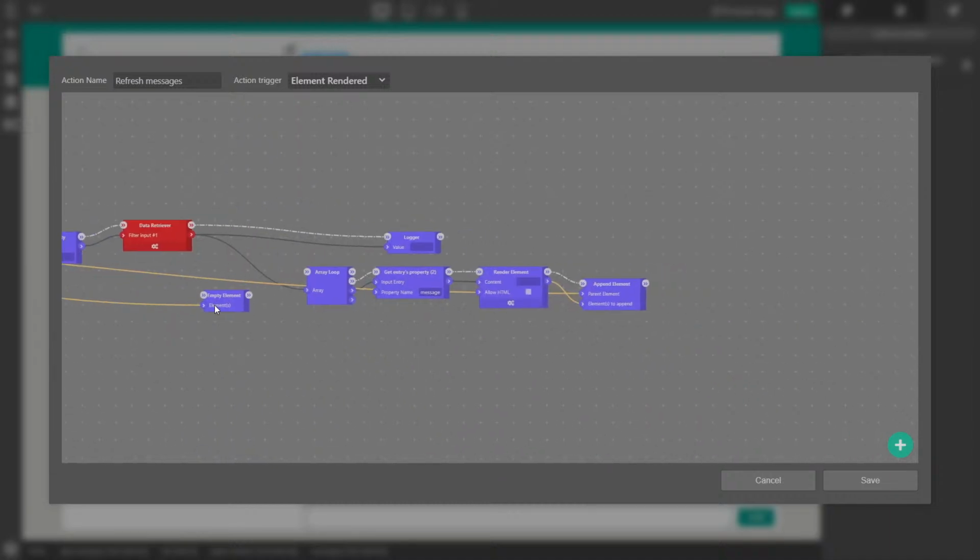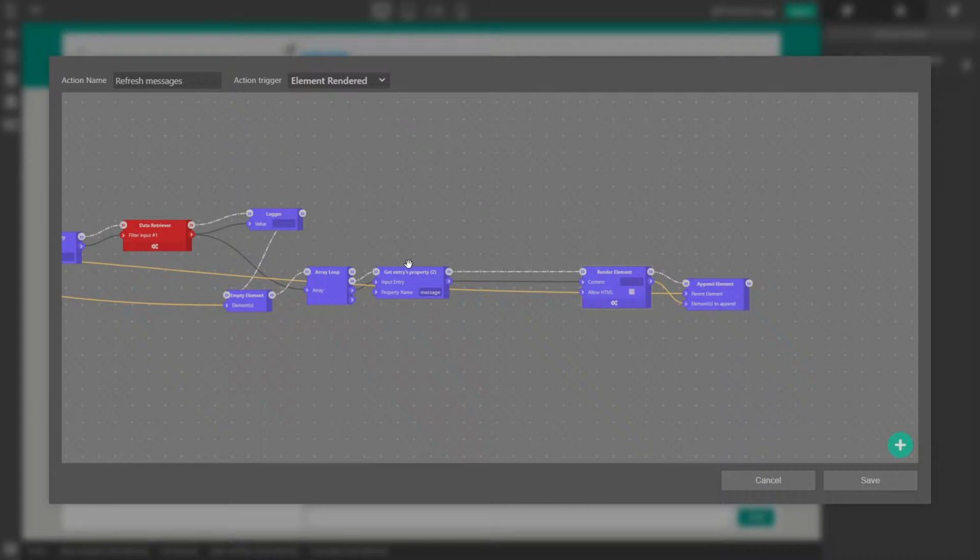So we basically empty it and refill it with our messages. Alright, maybe we can do it like this, so that we log the messages, we empty the block, and we continue.